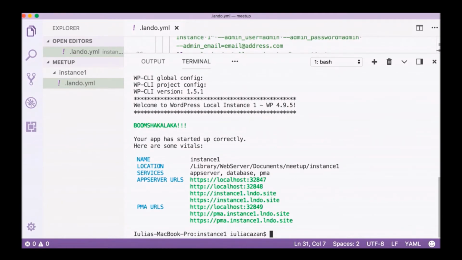I can see the welcome message that I put in the config file and the info about the name, location, services, and URLs available for the instance.